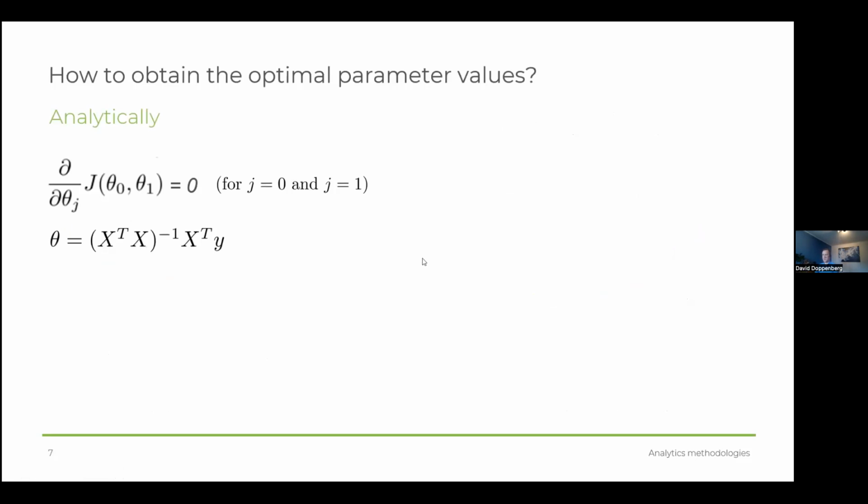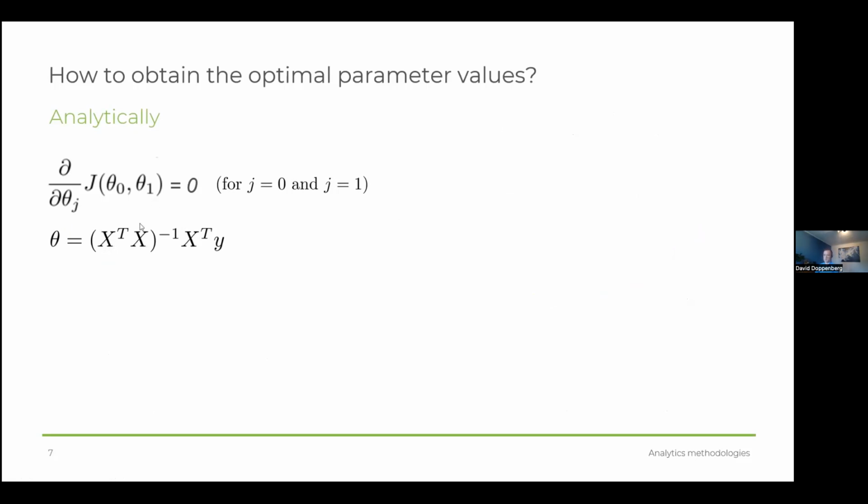So you can do that in 2 ways. You can do it analytically. Mathematicians have come up with an exact solution to linear problems. They always know this is the best, but it requires a lot of very costly computer steps to actually calculate.